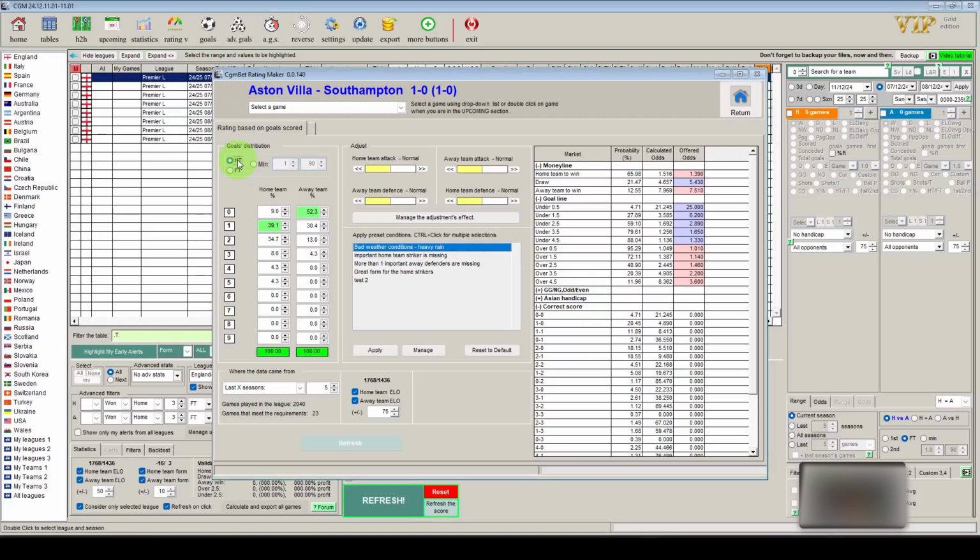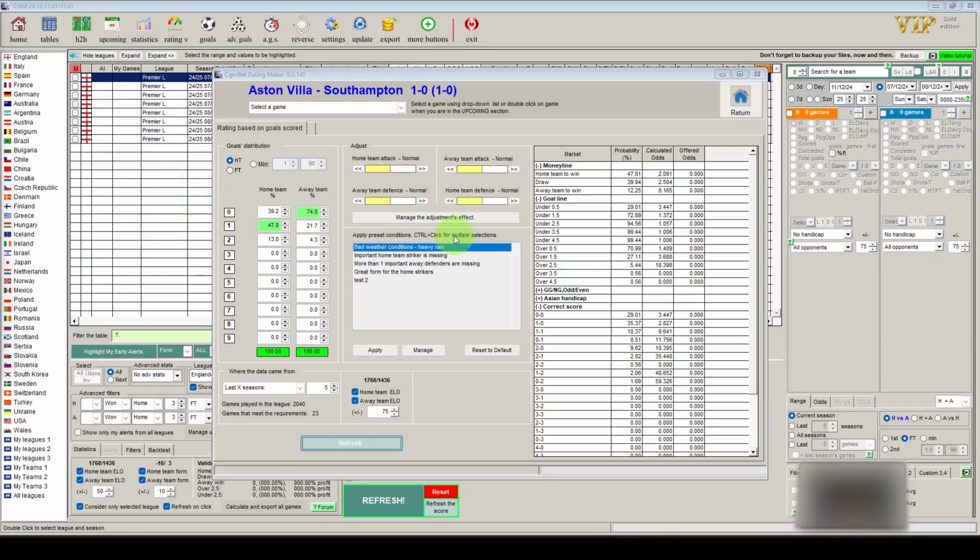So switch to half time, and we can see Villa scoring 1 was 47.8% and Southampton scoring 0 was 74.8%. And the actual half time score in this game was 1-0. So it kind of paints that picture. I mean, 47.8%, it's almost a 50-50 chance on that. But it was more clear that the likelihood was Southampton wouldn't score in the first half, which indeed they didn't.